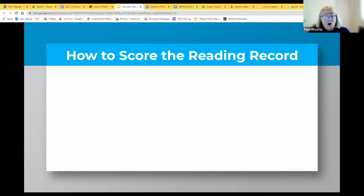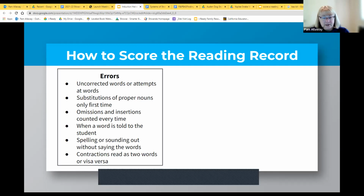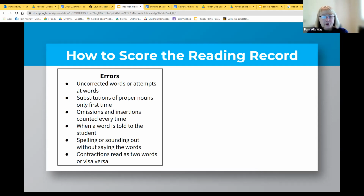Because as we are monitoring students as they are reading, we want to mark down everything that they are doing. We want to try and make what's happening inside their brain visible on the page where we are scoring them. And so we want to know if they're reading a word correctly. We want to know if they're sounding things out. We want to know if they're rereading. We want to know if they're not able to solve words. This is all information that we need to get about our readers.